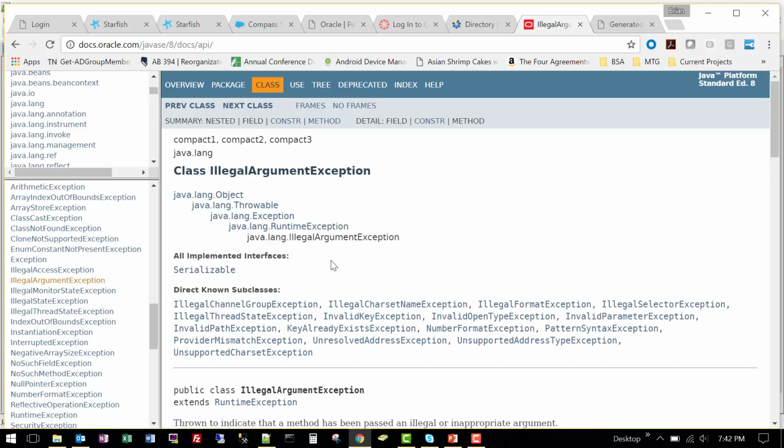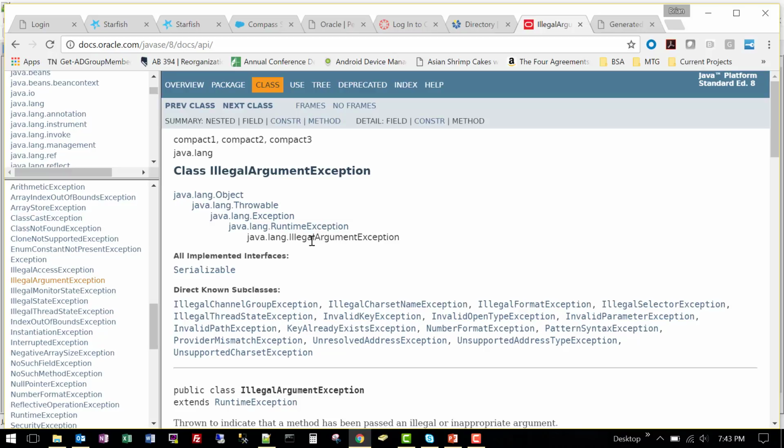Now, one of the things you'll notice here is there's a much deeper inheritance chain. As always, that inheritance chain begins with java.lang.object. All exceptions will have java.lang.throwable in their path. All exceptions will have java.lang.exception in their path.